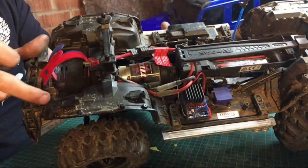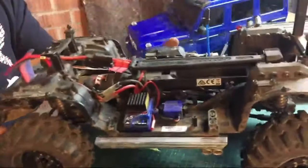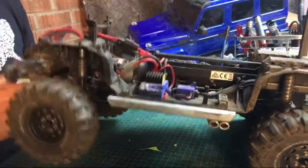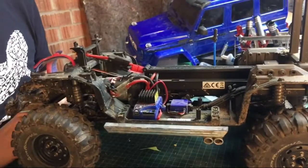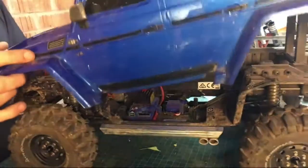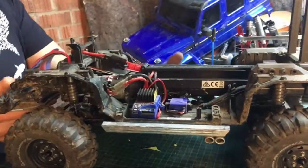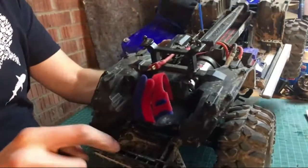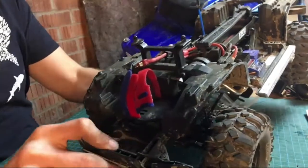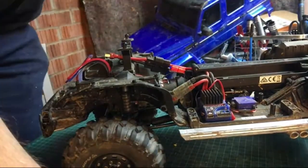And in there I'm running shorty LiPo high voltage packs, which run really well. But yeah, this is probably going to have a quite chunky battery in it, but I might change my mind. I'll probably end up chucking a normal battery in the front. And I love this front bumper, although I'm not sure, like some people have managed to get a winch on here. I'm not sure how I'll mount a winch, but I do want to put one on, and I'll just grab my little winch.